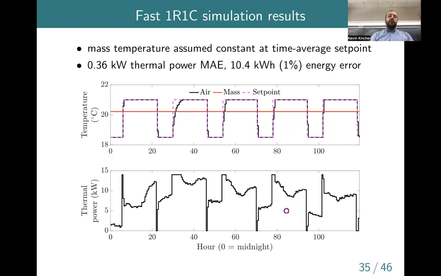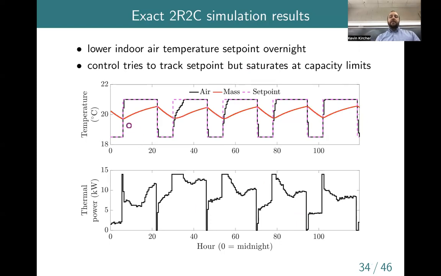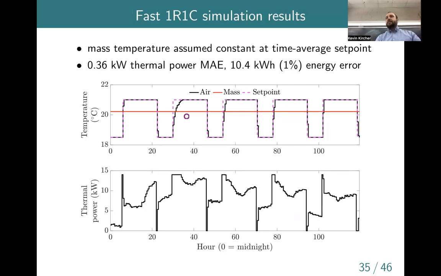So if we look back here, suppose we took the thermal mass value, the CM, in this 2R2C simulation, and we just started increasing it and increasing it. We could run these simulations in MATLAB, but I don't have it open right now. We would see that the amplitude of this periodic signal would be attenuated. It would get narrower and narrower, and in the limit that C for the mass goes to infinity, you get a flat signal like this. So it's like no matter how much heat you put into the walls, they stay the same temperature. That's basically the same as the underlying assumption. Does it make sense?